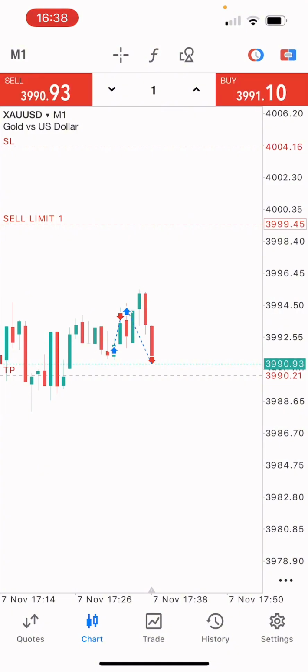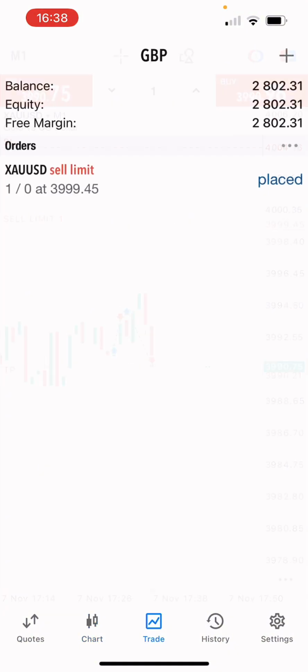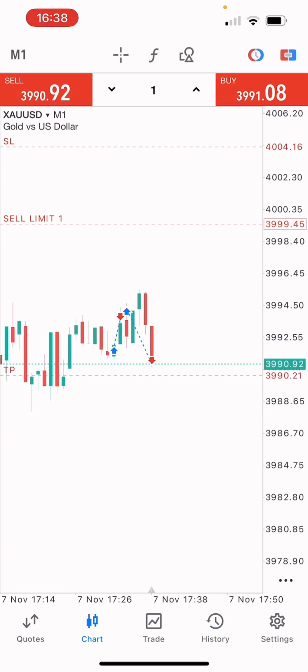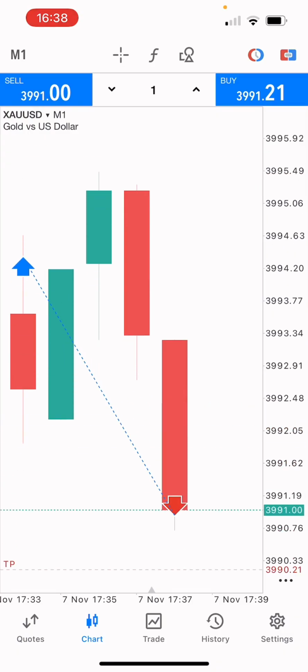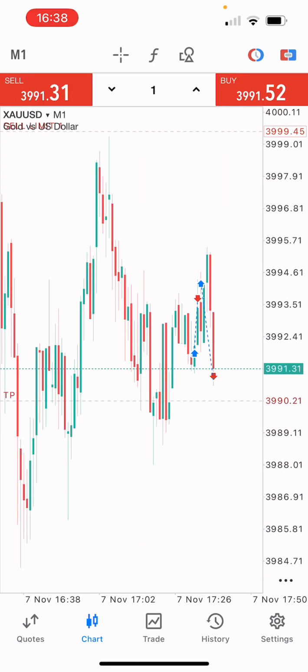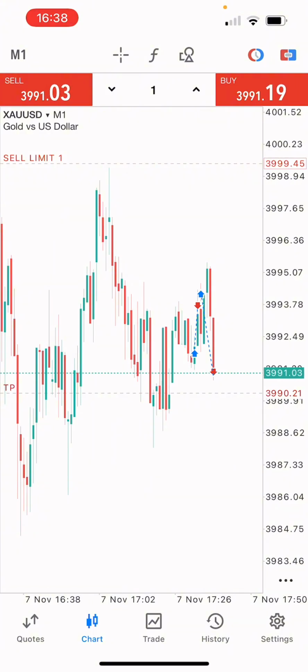Oh look, this will probably, yep, stopped us out there. So there you go, minus £259, and that's where you'll end up kicking yourself, because if you look back, it went up. I could have cashed out earlier and made money, or if I'd had my stop loss set better, then I wouldn't have lost money, you know. Trading is never an easy game, where you will always doubt yourself.